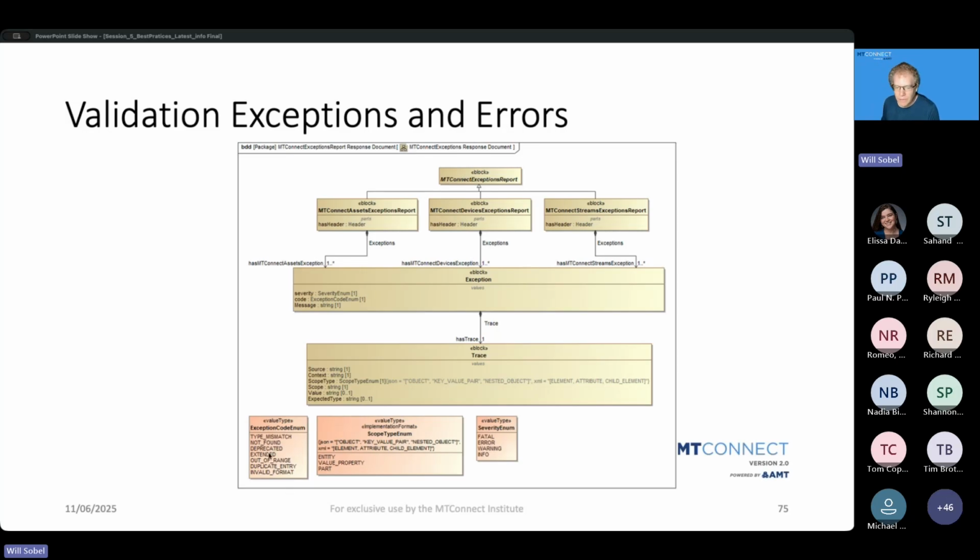And then we have all these different codes like type mismatch, not found, deprecated, extended, out of range, duplicate entry, invalid format, and so forth. And then the severity. So it could be just a warning saying, this is wrong, but I'm going to let it through anyway. It could be fatal, like you're loading a device and it's just got junk in it, or an error. And for errors, sometimes we'll say, yes, this was wrong, we're just going to ignore it. Data item has garbage, but we'll ignore that data item for now. Or info is just informational, like I'm doing something, or, this is the value that came across here.